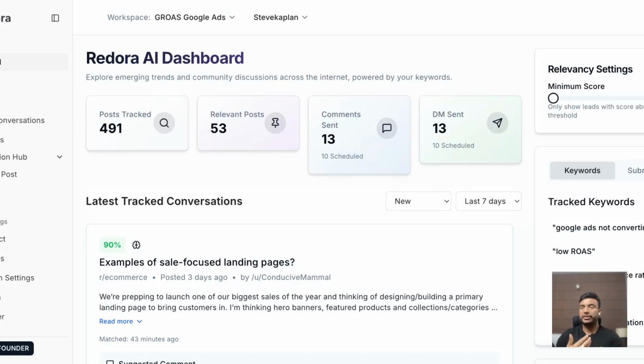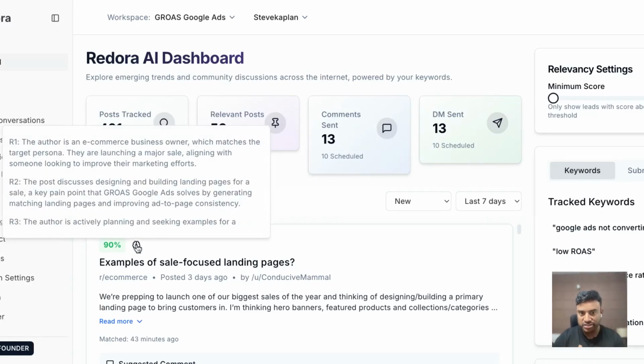Chain of thought will give you a much more brief reasoning of why the LLM thinks so. The brain icon that you see is actually the chain of thought. This is the AI telling why it thinks this post is relevant. There as well we did a lot of experiments. A lot of times it suggests posts which, when we look, are not actually relevant.